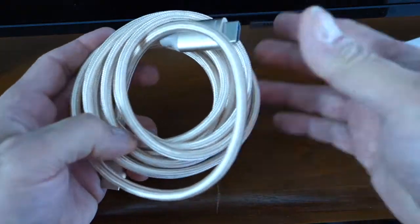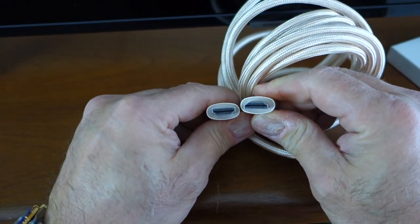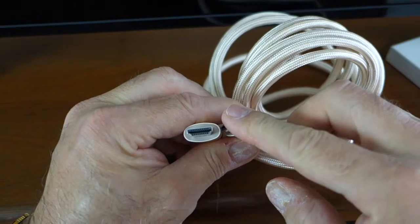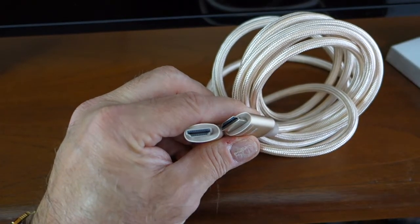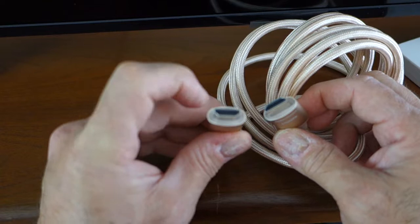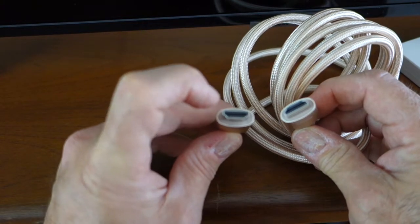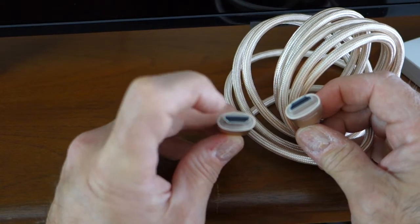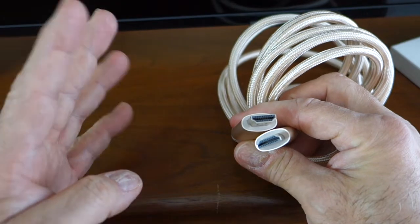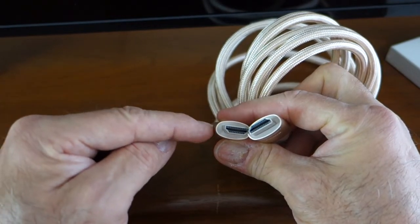What you're going to need to watch television on your smartphone is the longest HDMI cable you can get. Both ends have an HDMI connection — full size — because you need to connect one of these plugs into the back of your smart television. Every smart TV will have an HDMI connection. Even if you don't have a smart TV, as long as you have an HDMI connection you can watch anything on your cell phone. They do have analog-to-HDMI adapters for older TVs, but as long as you have an HDMI television or even a monitor, this method will work.